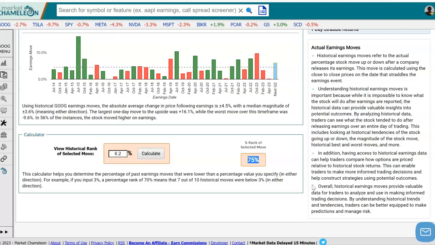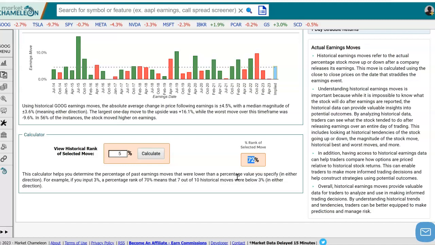So as you get closer and you want to see, well, how likely is Google to move more than 5%? You can see here 72% of the time Google stock moved less than 5%, 28% higher.